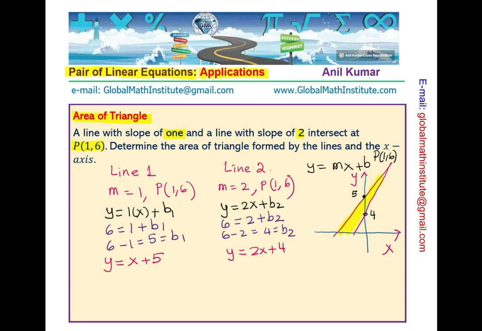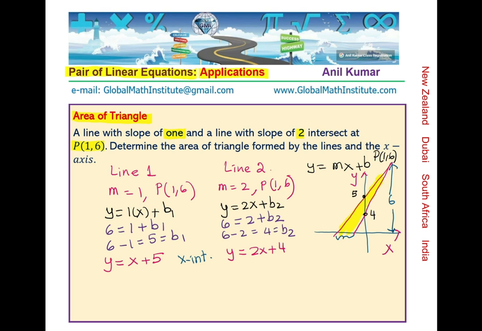Correct. Now, since the y value is 6, we know the height is 6, correct? Now, we need to find what the base is. To find the base, we are looking for the x-intercepts, meaning y value is 0. So now let's find the x-intercepts. Means y is 0. What is the value of x?